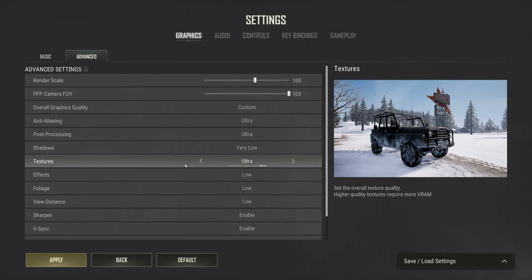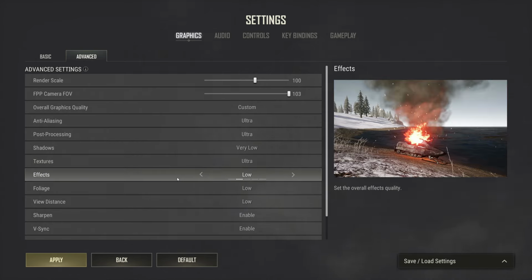Textures, I recommend as ultra for high end and low for low end. Once again, not much difference between low and very low, so I would recommend use low. Effects, this is going to be one that is significantly different compared to last year. I would recommend low for everyone.